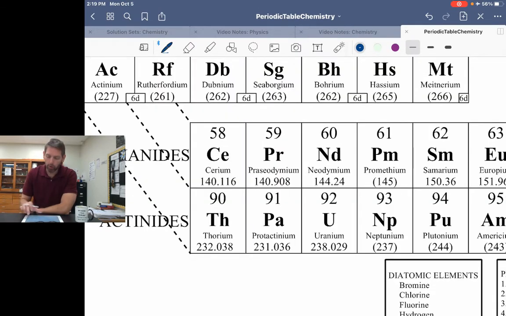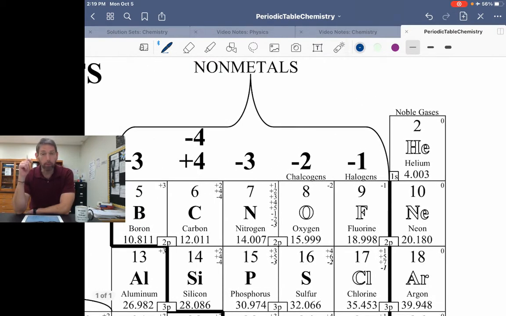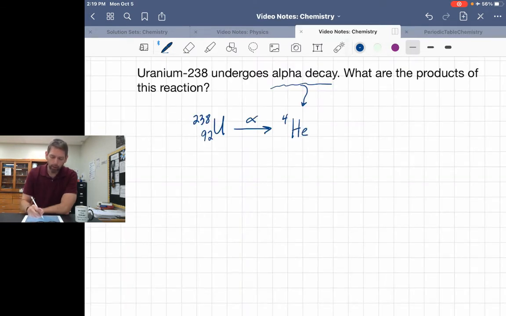So we go back to our periodic table. Let me come over here to where helium is. Then we see that it's the mass of 4, so we would say helium-4, and helium has 2 protons. Okay, so we go back, and we know that our atomic number is 2. Now at this point, it literally becomes a grade school math problem where all the numbers across the top and all the numbers across the bottom have to equal each other out. Remember that the yield sign just means to make or to produce.